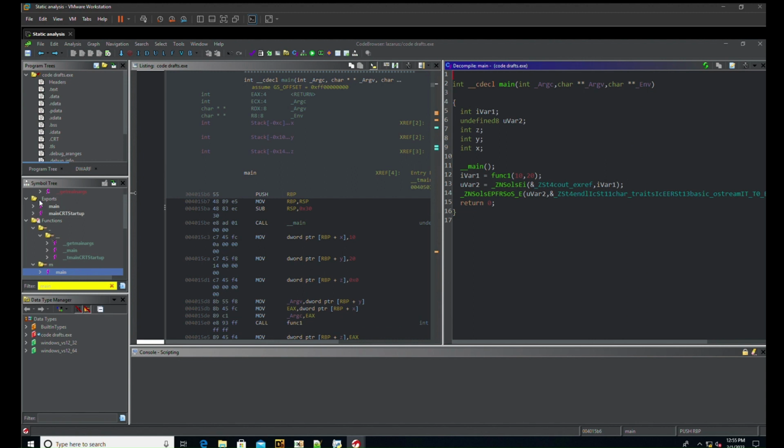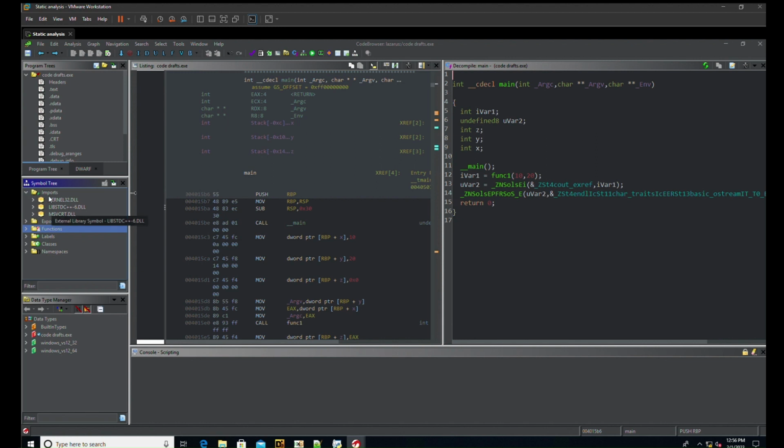There are a number of things I touched upon before, which I also kind of want to mention whilst we're in Ghidra. This is going to be our savior, our bread and butter reference point, because we have everything here. We have our classes, namespaces, functions, exports, and imports. Now, I kind of mentioned imports before. We're going to become very familiar with these libraries. Not this one though, that we'll barely ever see. But Kernel, it's just because I've compiled it in a funny way. Kernel32.dll, MSVCRT.dll, Wininet.dll. These are all DLLs, dynamic link libraries that we're going to become very familiar with over time.